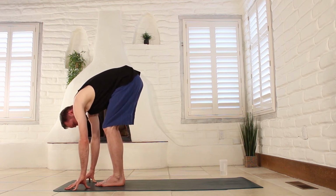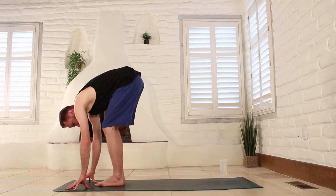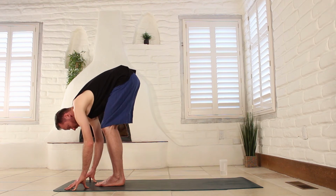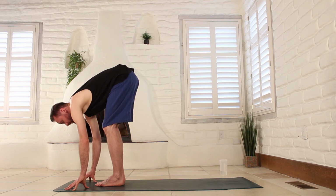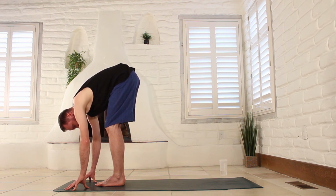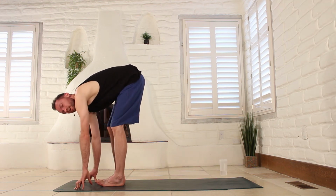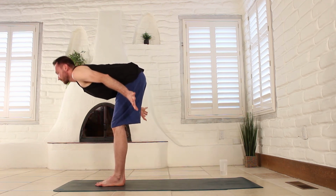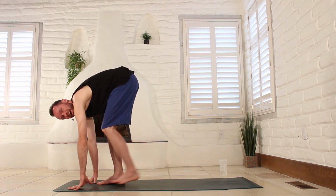Keeping with your breath. Remember, inhales will lengthen your torso, lengthen that spine. Exhales, you hinge at your hips. Inhale, lengthen your torso. Exhale, hinge at your hips. And soften everything, relax. Next inhale, half lift. Exhale, forward fold. Hands on the mat.